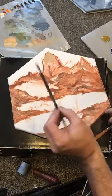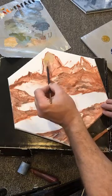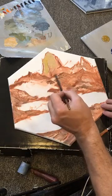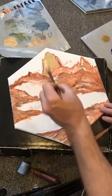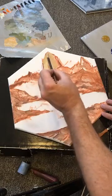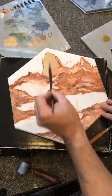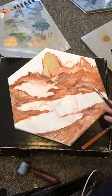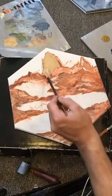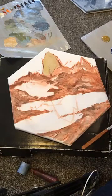I used almost like a Naples red to block this in, so it's looking kind of like gray green to me. Keep playing around with this a little bit. I'm not really going to worry about the little details here at the beginning. I'm going to just fill this in. I know that I was supposed to do this with a palette knife, but we'll go back into this with a palette knife after we settle in some of the look of it.